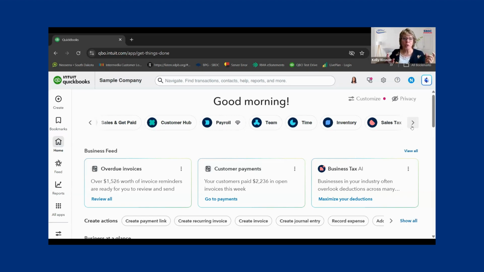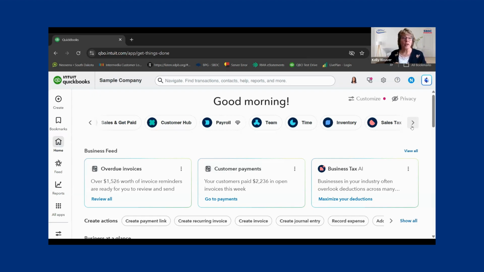You can also make a product category. So let's just say you have a restaurant. You have food, beverages, and merchandise, maybe. You could have just 3 products in your product list. And then your food product line could be tied to food sales. Your beverage product could be tied to beverage sales, merchandise to merchandise sales.